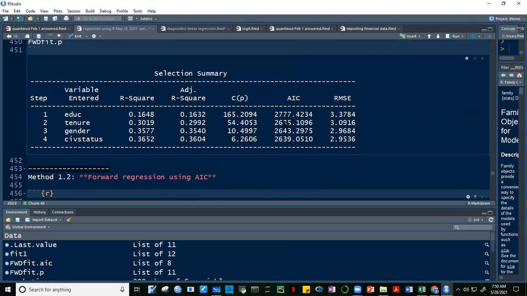What do you notice, guys? Sa forward regression, guys, ang una, isa-isang linalagay, isa-isang pinapasok yung variable. So the first step is education muna ang pinasok.